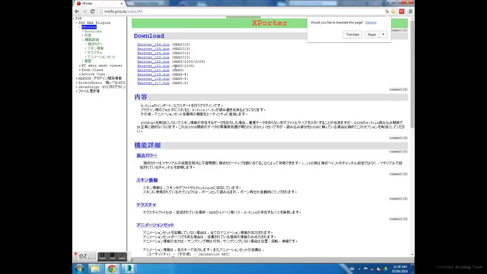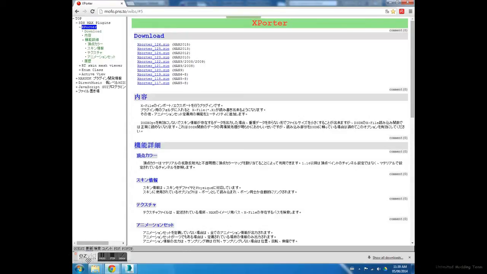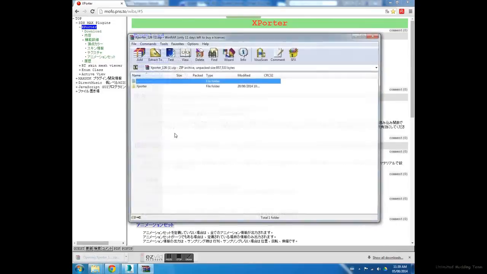Now you'll notice here it says Max 5 to 8, 6 to 8, Max 9, 2008. It has all these versions, but it's missing 2014. Max 2013 works with 2014. You may not trust the site, so if you don't, once you're done downloading, run a scan. Once you download your file, you can scan the file too. I don't know what any other antiviruses can do. But so you'll download it.